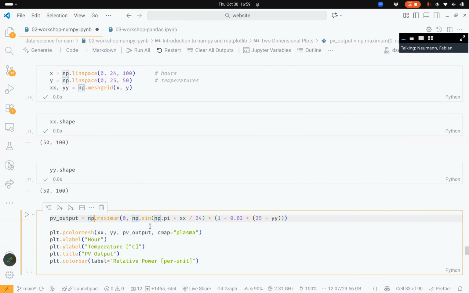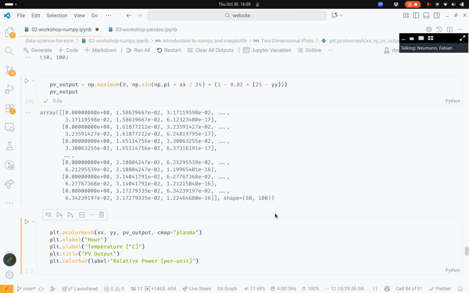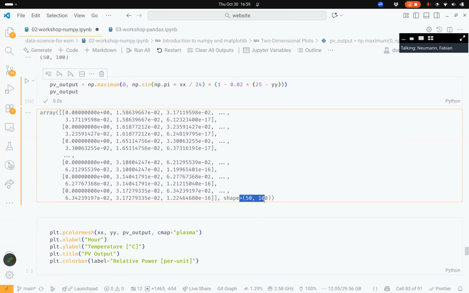This we can use to write out just a random function. It's really random. It's just supposed to mirror a PV output, but if we look at this output, the point is that it's an array with a shape 50 by 100, exactly the same as the meshgrid. So for each of the 50 times 100 values, we have one x coordinate, one y coordinate, and one value.